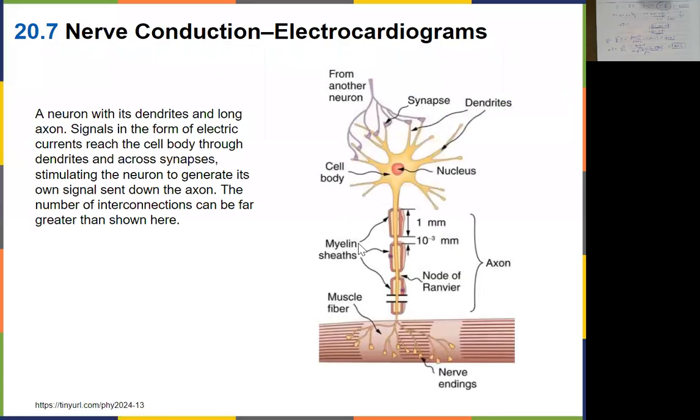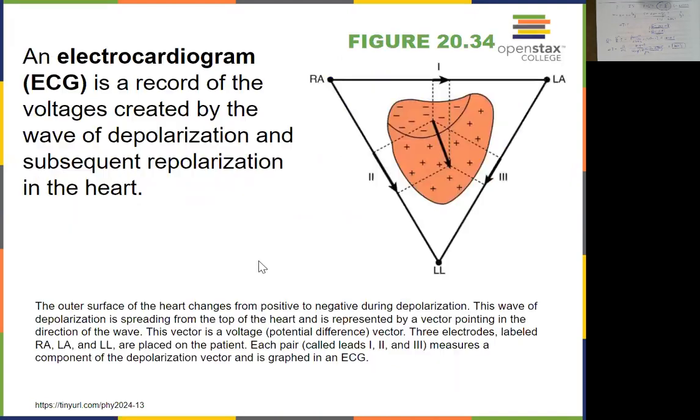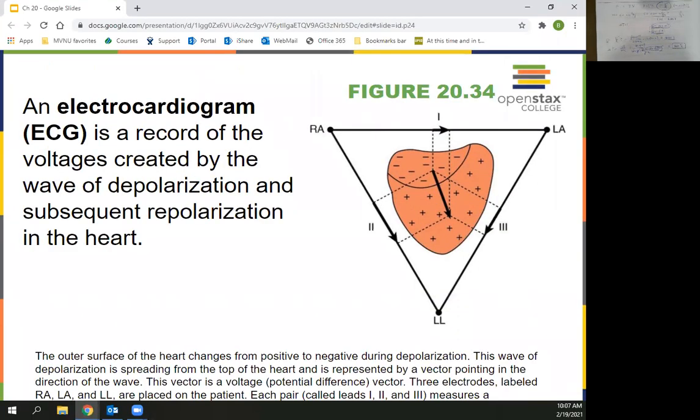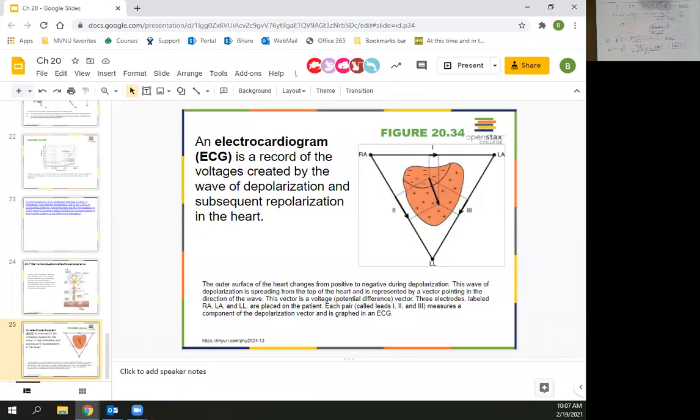The last section here talks about the nerve conduction system. Basically, the signals going through our body are pretty much electric signals. You can read this section; I don't think I'm going to go into too much detail on this. So that should do it for this chapter. We'll stop here for today then.